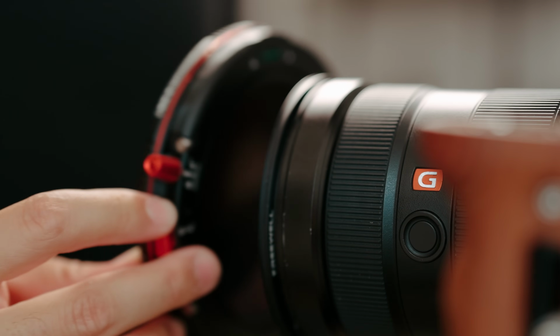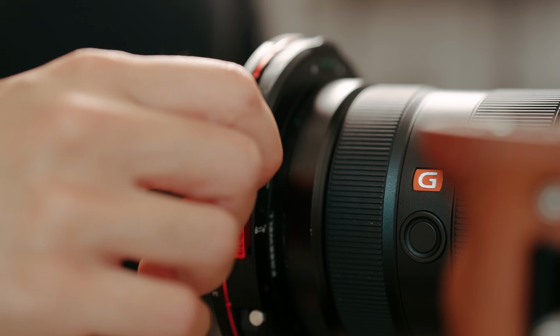On the front of the lenses, we'll be using the Freewell K2 magnetic VND system that I've also reviewed recently. I'm just a fan of how easy they are to use, and they're extremely necessary for me since I shoot a ton of outdoor content, and since it's so sunny so often, an ND filter is a must to meet the 180-degree rule of having my shutter speed at double my frame rate.